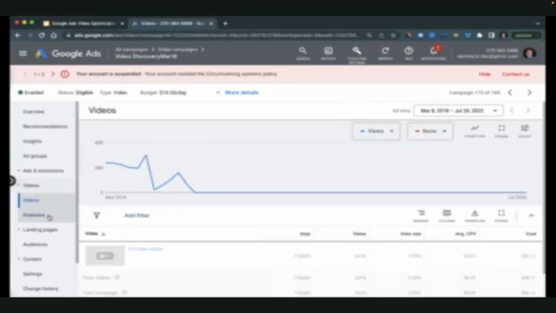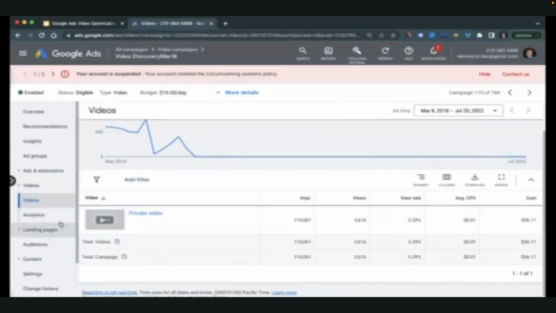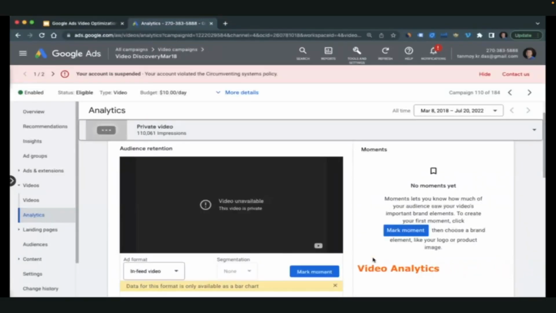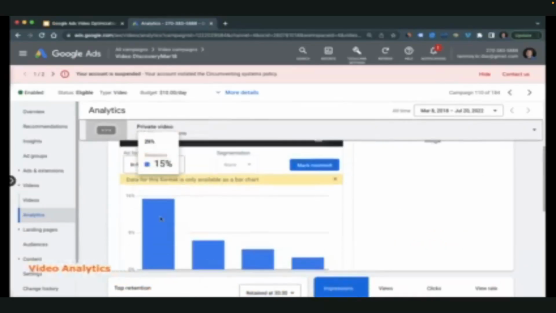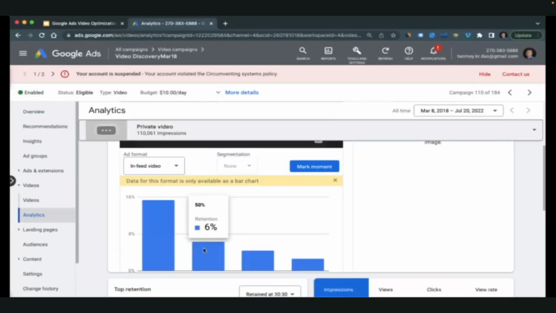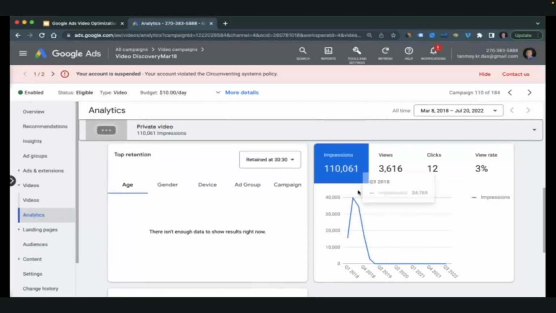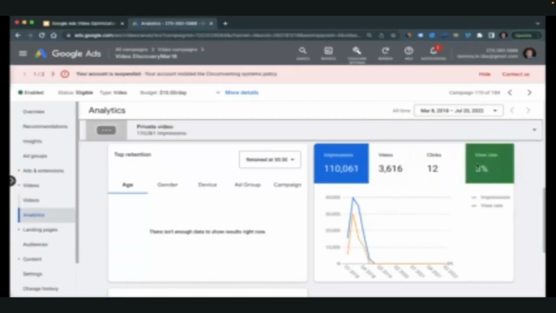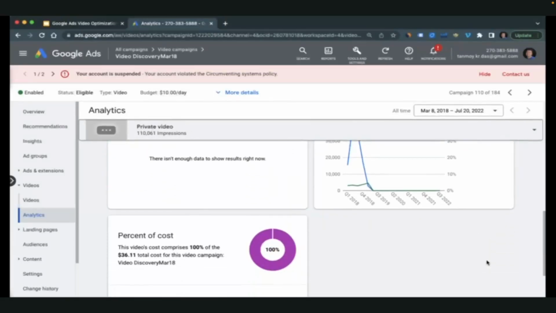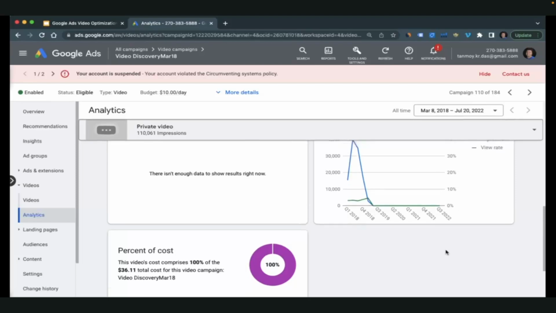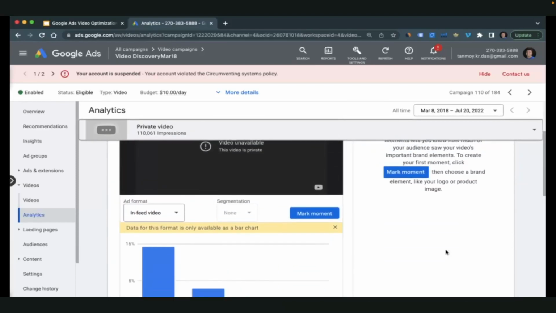When you come to videos, you will be able to see the video which is running over here, and Google will also provide you some analytics regarding the video, telling you what kind of users are coming. So here you will get some data around what kind of users are coming and the retention percentage, which will be shown to you out here. So based on this data specifically, you can go ahead and look at targeting specific audiences. So you can make use of this data, and then you can go to your audience level or content targeting, and you can make changes to them as well. So this will be a good idea to understand how users are interacting with your video ads.